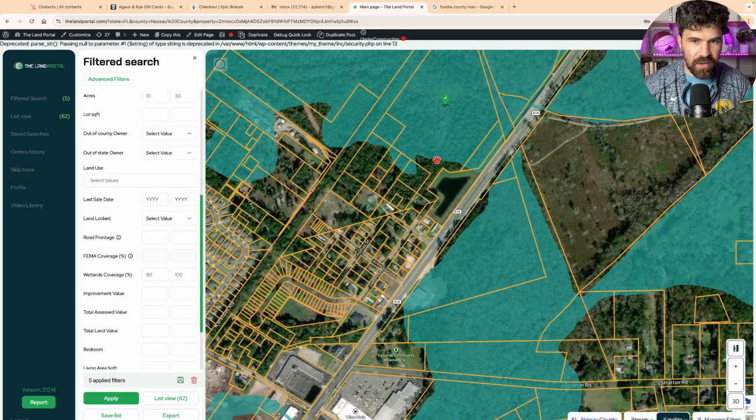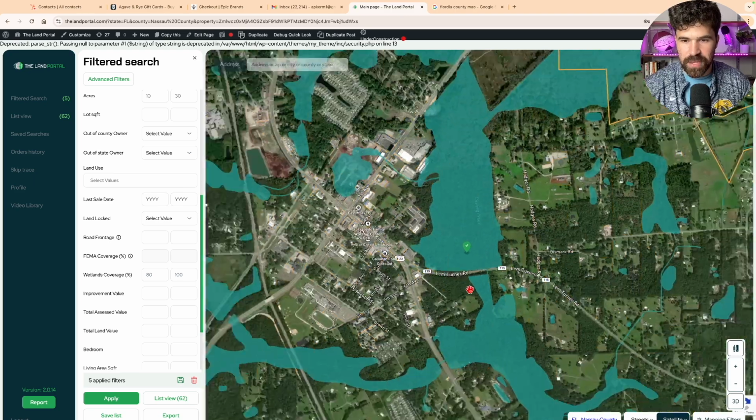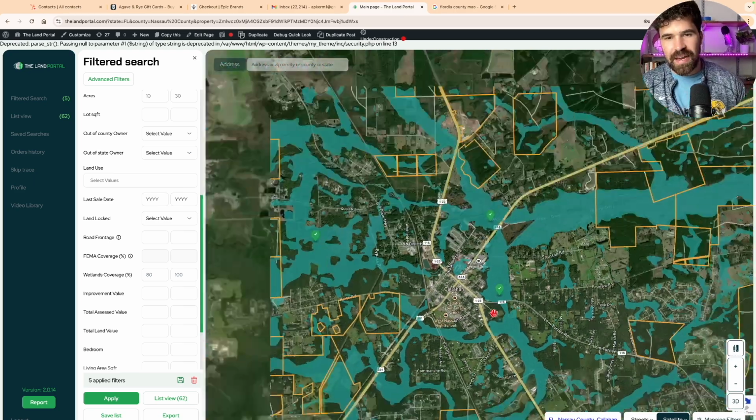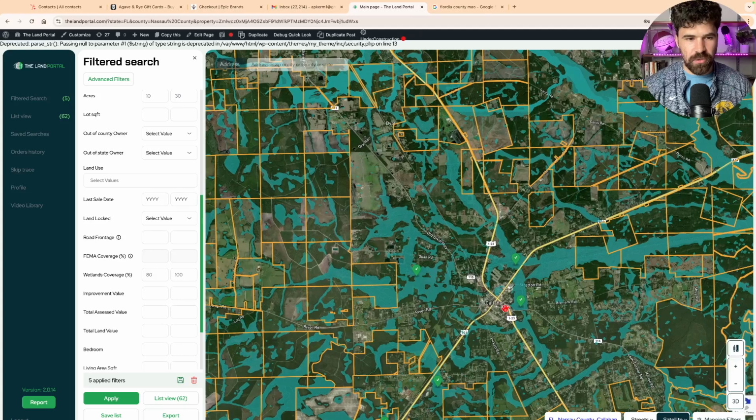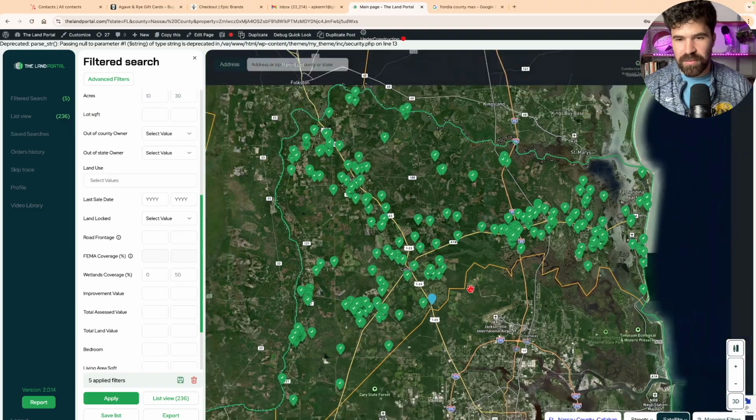This one's not 100 right here. You can see a little sliver there, but it is pretty much 100. This one is going to be 100%. These properties that high in wetlands, you really do not want to mess with them. What I like to do is go up to 50. Typically, it depends on your acreage size. If you're going for half-acre properties, you probably don't want 50%. You probably don't want anything really more than 10%. So if you're in Florida targeting infill lots, that are small lots, you really want to stay with a very small wetlands percentage. But for this 10 to 30 acres, I'm fine going up to 50% wetlands.